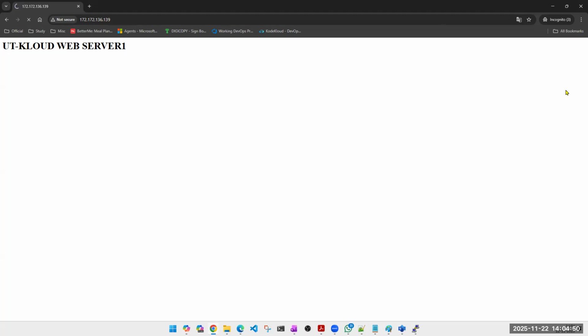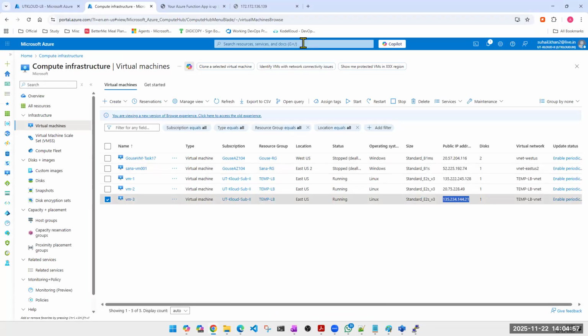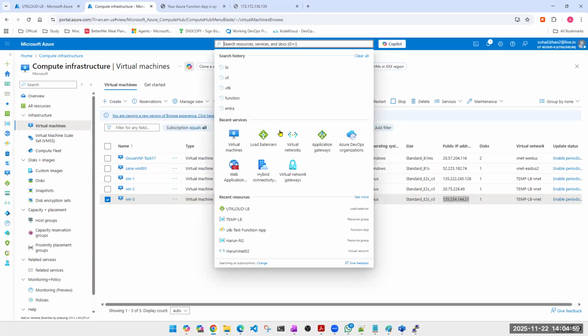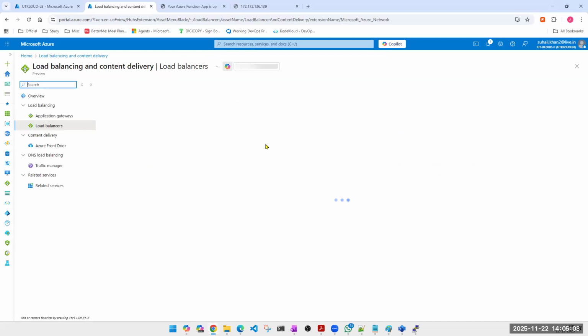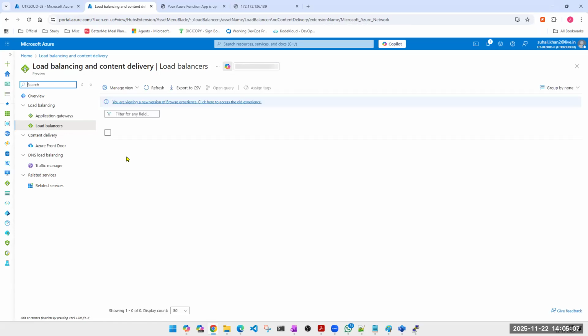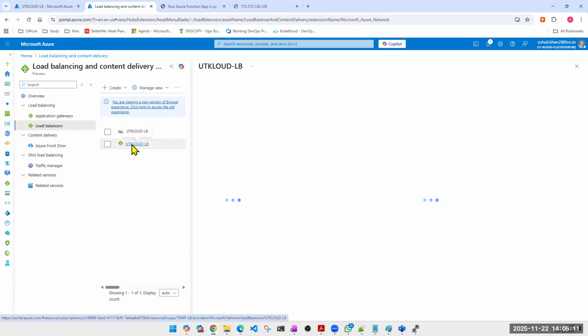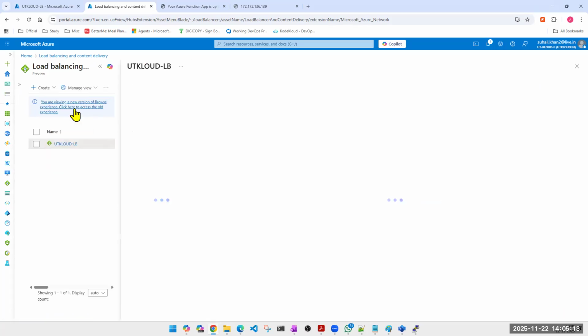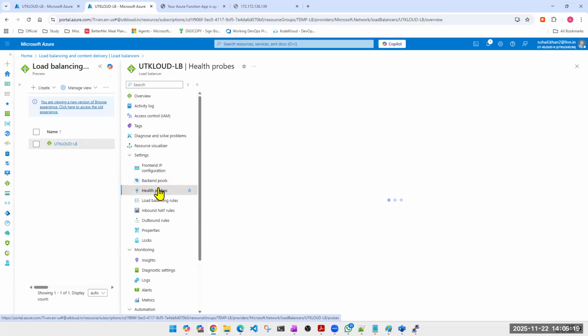Try to understand. Right. Let's see, if we go to the portal and if I go to my load balancer, this is the load balancer. In application gateway, you do see the health probe also, whether it is working fine or not. I just want to see if there is any feature here. Health probe, if I go here.